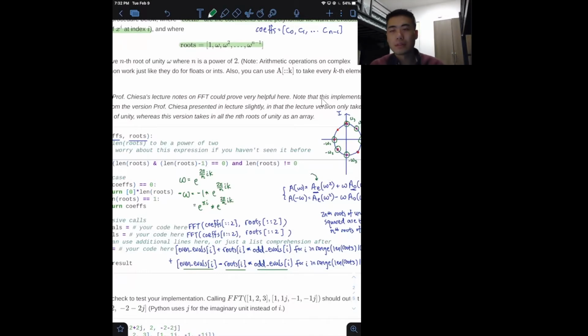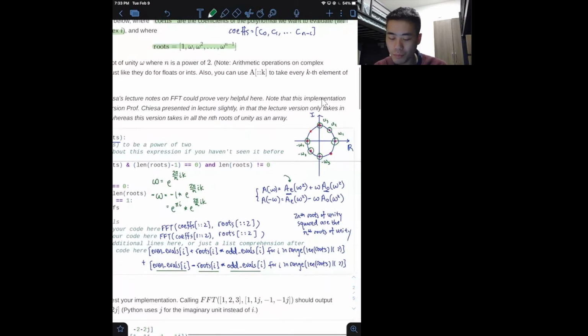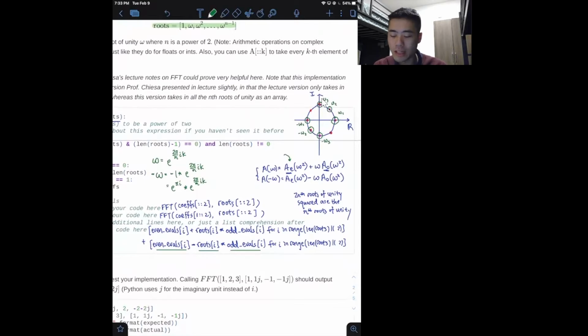And since exponents add together whenever I do exponent multiplication, basically what this shows is that whenever I negate a root of unity, its negation is going to be located pi radians away from it on the unit circle. And just getting back to code, that is why I can just add together the lists. I can add together this list plus that list because I want to evaluate my polynomial at all the roots of unity, right?